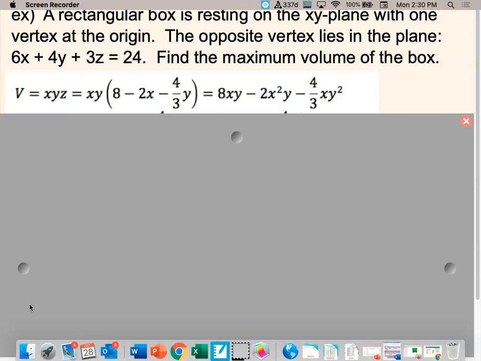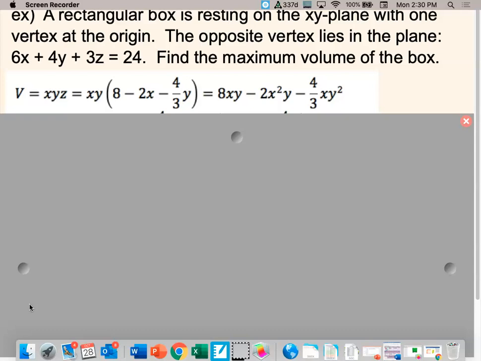So look carefully at your v sub x. Do you have something in every term that you can factor out? You have a y, right? You could pull out even a 4y if you wanted to. So we have 4y times (2 minus x minus 1/3 y), and we want that to equal 0. For this guy, if we pull out a 2x, we're left with 4 minus x minus 4/3 y equals 0.